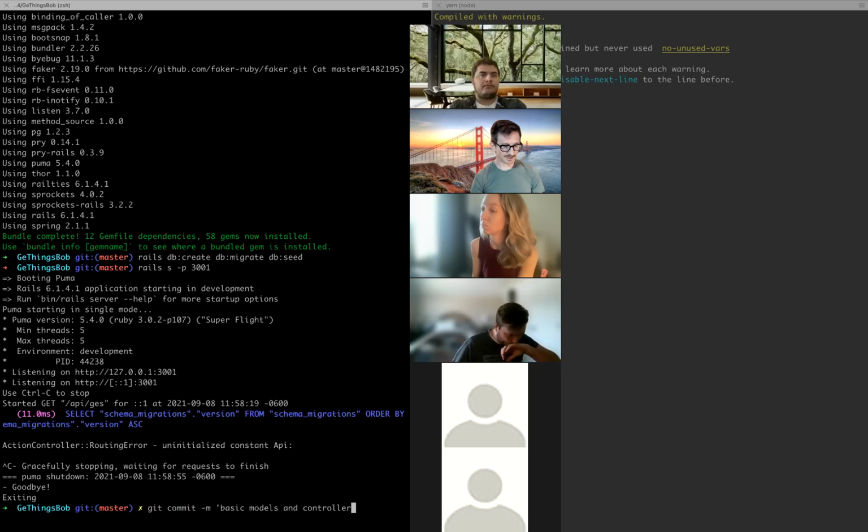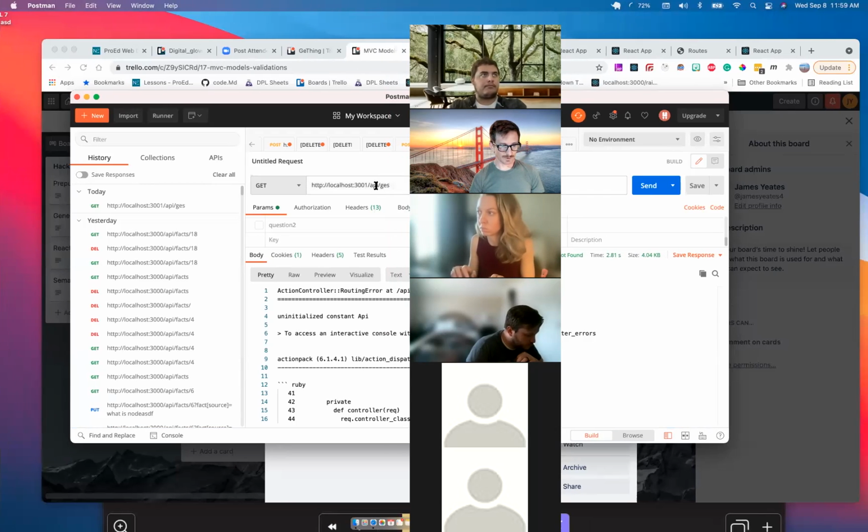I did rails g controller, like, geez, I forgot to do that API slash. So this might work if I get rid of that API.